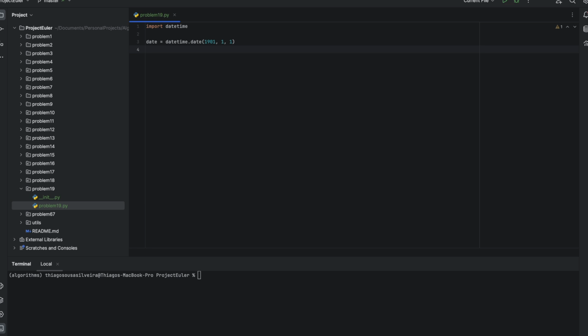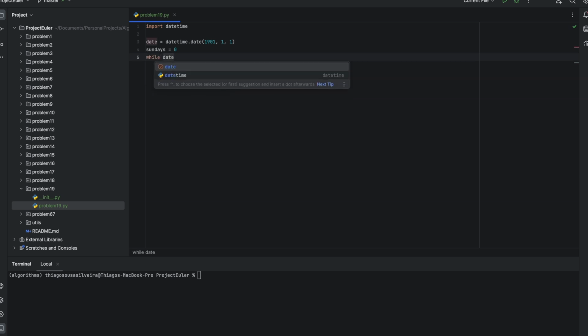Right, so the idea here is that I can count the Sundays. So we can just make a variable here to count the Sundays. And my strategy to solve this problem is to keep iterating on the days until we reach the final day, which is January 1st, 2001.